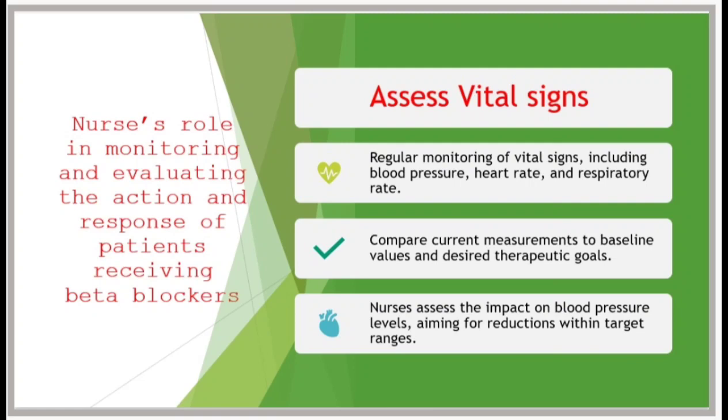Nurses' role in monitoring and evaluating the action and response of patients receiving beta blockers. First is assessing vital signs. Regular monitoring of vital signs, including blood pressure, heart rate, and respiratory rate, is essential in evaluating the response to beta blockers. Nurses compare current measurements to baseline values and desired therapeutic goals. For instance, in hypertension management with beta blockers, nurses assess the impact on blood pressure levels, aiming for reductions within target ranges.